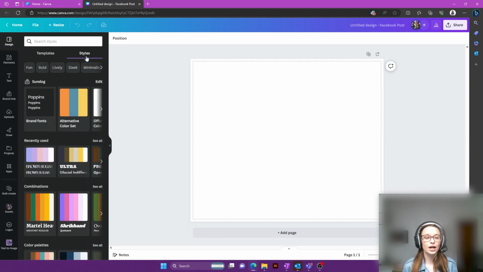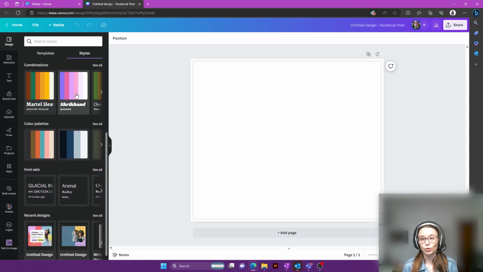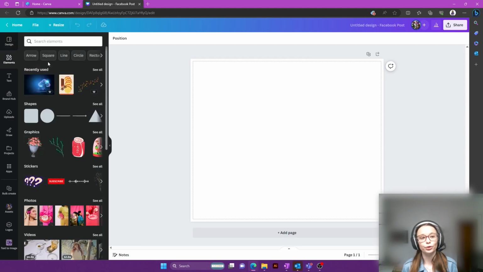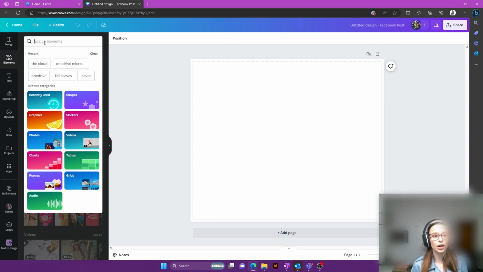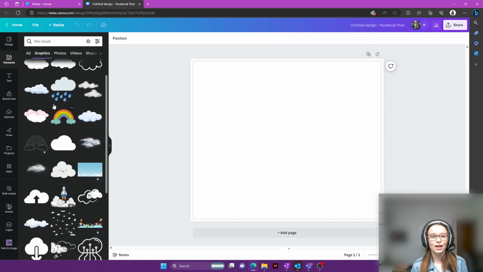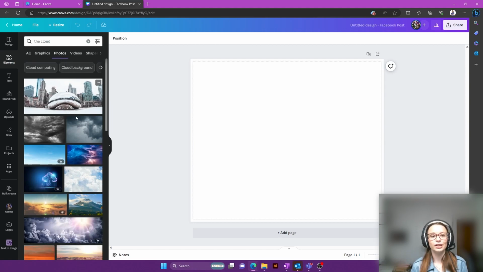You also have styles. You can go through and change the color palettes to something that you are more interested in. We have an elements tab that you can go through and grab photographs from. So I want the cloud, for instance. It's going to give me some pictures of the cloud, but if I go to graphics, I'm going to get some more illustrative work. If I go to photos, I'm going to get more realistic images.